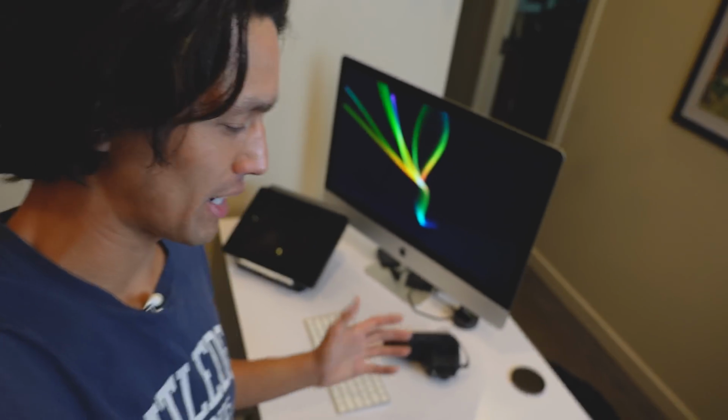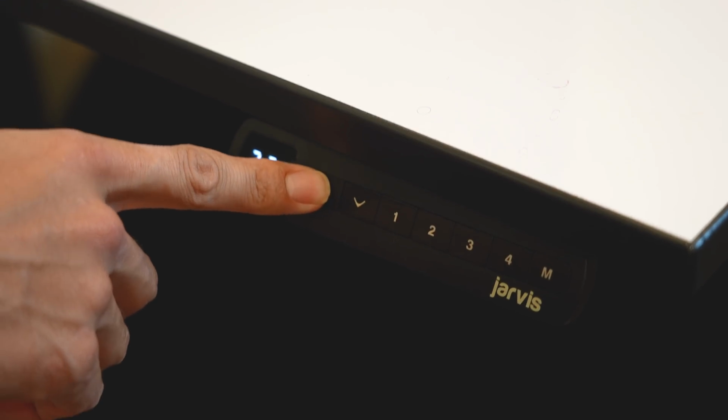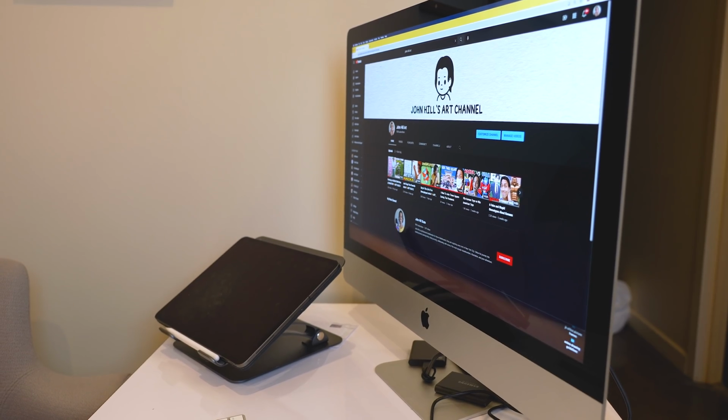just the computer setup. Right here, we have a standing desk, and when you press the buttons, it goes up and down so I can stand. And right here, this computer is a MacBook Pro 20, I have no idea. Sarah Dici gave this to me. She's a tech guru and she had an extra computer laying around, and now I have it.